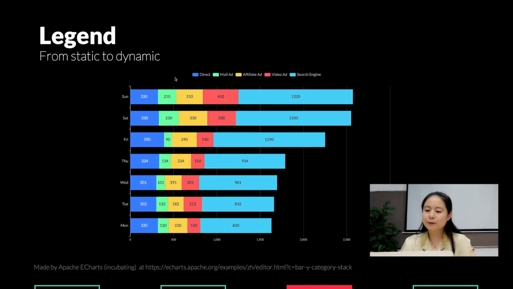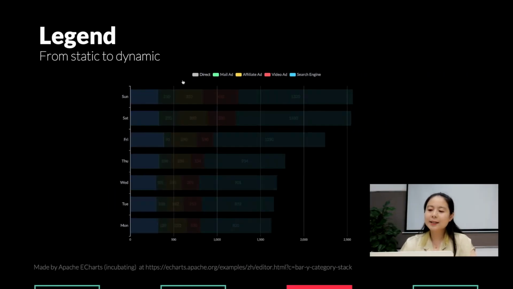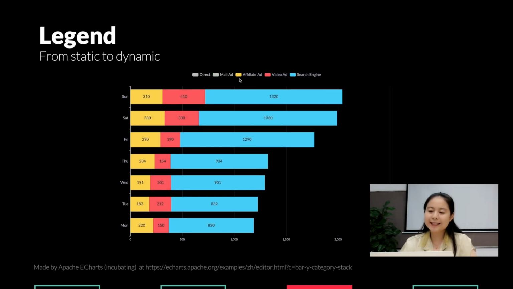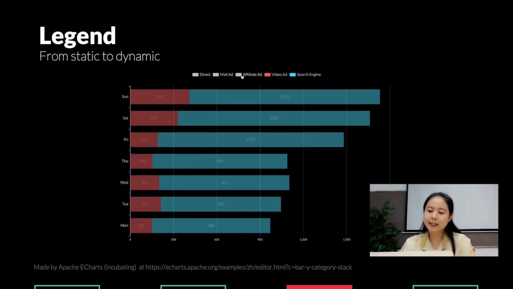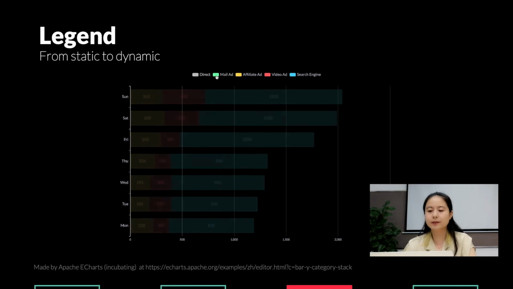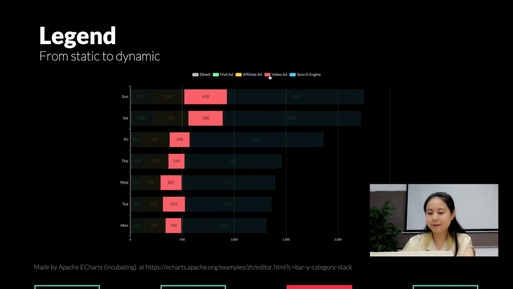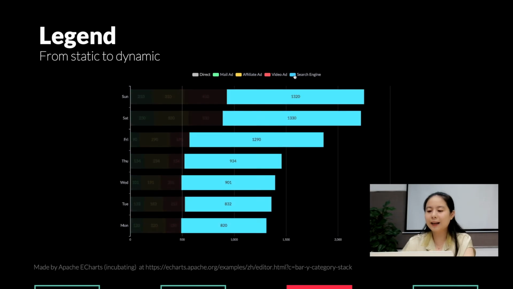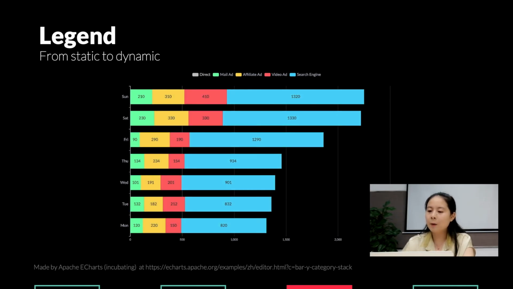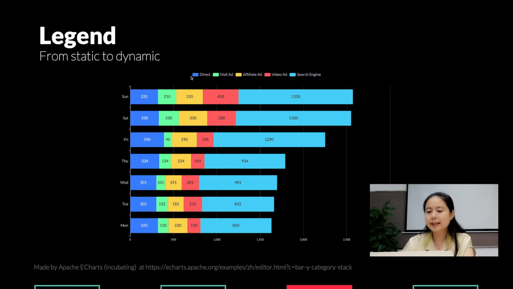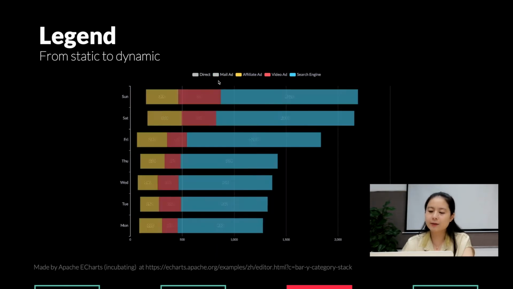Let's take legend for example. At stage 2, legends were usually static and just for indicating which color is for which series. But at stage 3, it became interactive. A user may hover on a legend to switch on or off a series and see the comparison with other series.